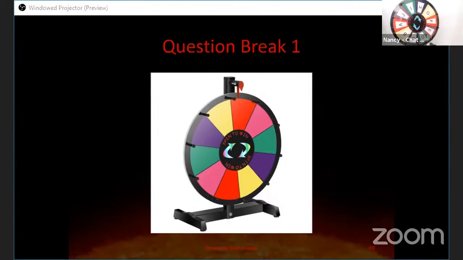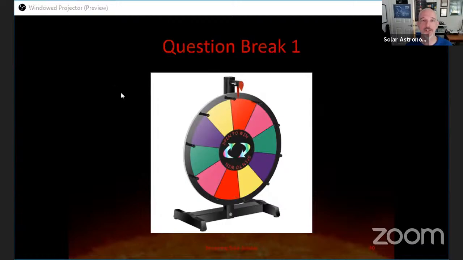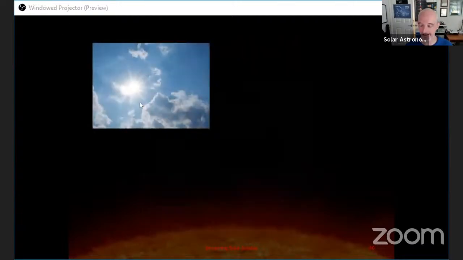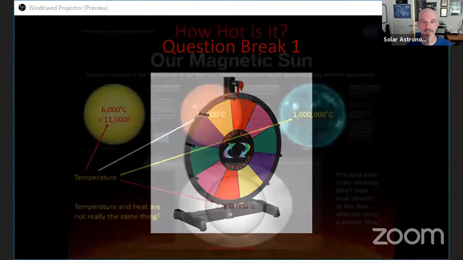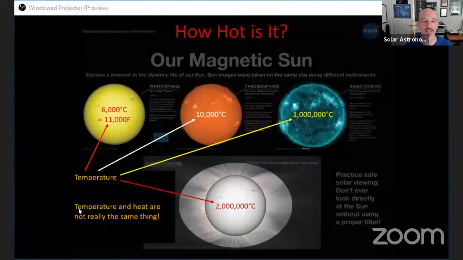Okay. And I guess that kind of goes back to this whole point of what heat and temperature are. When I said temperature and heat are not really the same thing, let me give a short answer, at least, of what that means. And in fact, you've probably experienced this yourself. I don't know if you've ever put something in your oven, like you've baked a cake, or you made yourself a pizza or something.